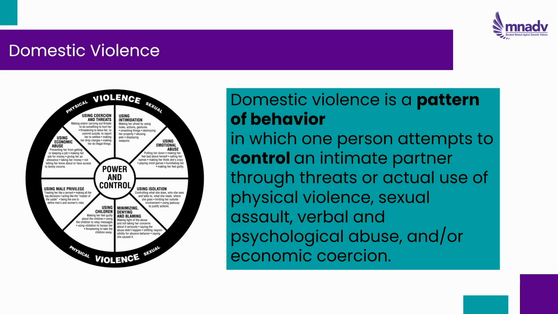Do we even have enough information to do anything yet? What information do you still want to know? Where do we even begin in a situation like this? The starting point to sorting things out is the definition of domestic violence. We know it is a pattern of behavior in which one person is attempting to control an intimate partner through various means. We always want to keep this definition in mind because this is what it's all about.